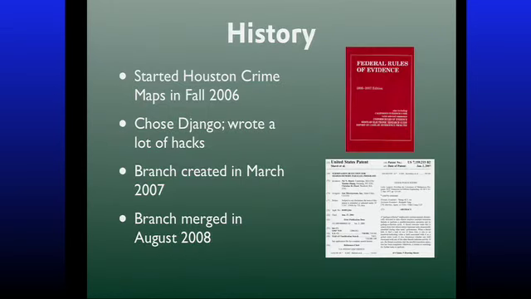So how did I do this? What the heck am I doing here? I decided to rip off Adrian's site, Chicago Crime, for Houston when I moved there for law school. I got really, really bored in evidence class, and that's where I did a lot of my coding. And it reflected well in my grade, too. I chose Django independently. I didn't know that Adrian had written his site in Django, and that's when I knew I was onto something, and I contacted the creators at PyCon and Jacob in 2007, and the branch was merged in 2008.